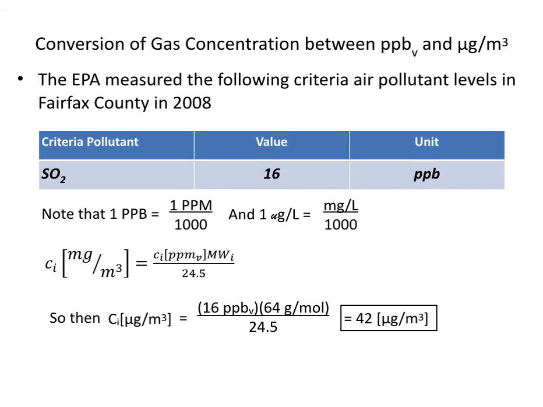So that's all that's going to be in a cubic meter of air. You can visualize that. If you're looking at a computer screen in front of you, you can stack approximately a couple of those on top of each other in a box about that high, that wide, that long. In there would only be about 42 micrograms of sulfur dioxide. And we're measuring things at these levels in the environment, which can impact the environment, as we'll discuss much more in Chapter 5, the chapter on air quality.